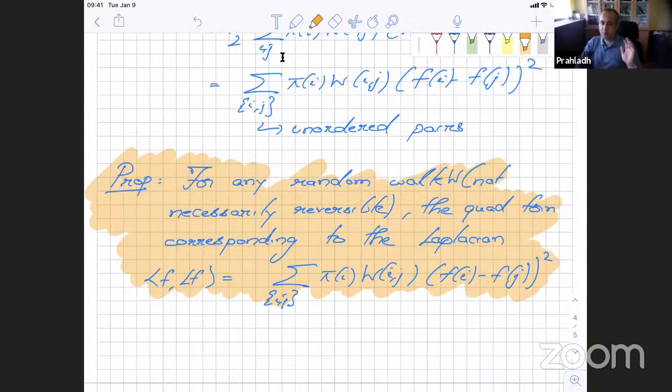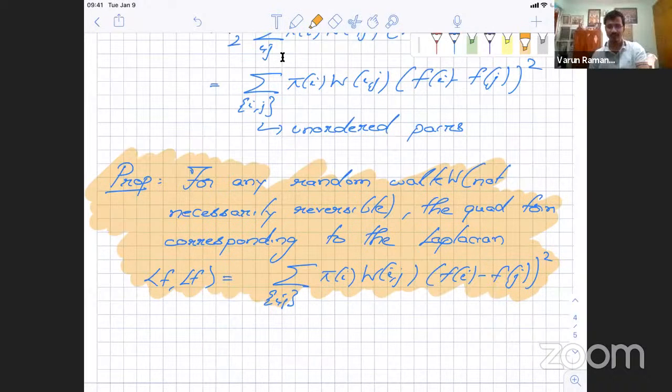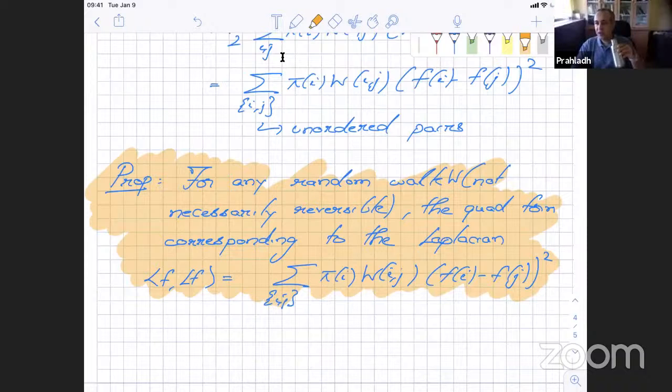Okay, so are people with me on this? Is this supposed to be useful? Electrical networks look at flows in graphs. This is the reason why you can take a flow for an undirected graph and view it as electrical resistance. This is the equation which is responsible for it.